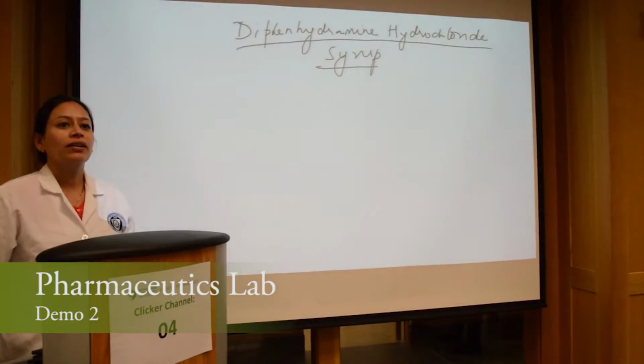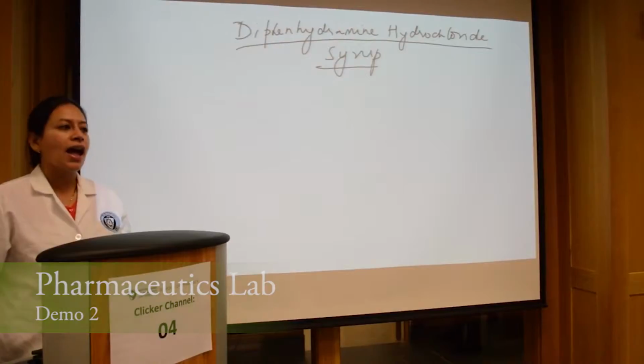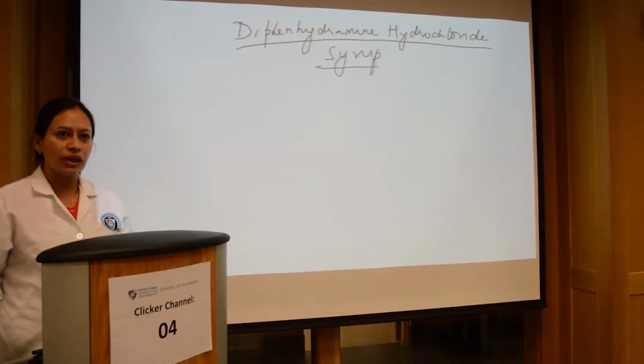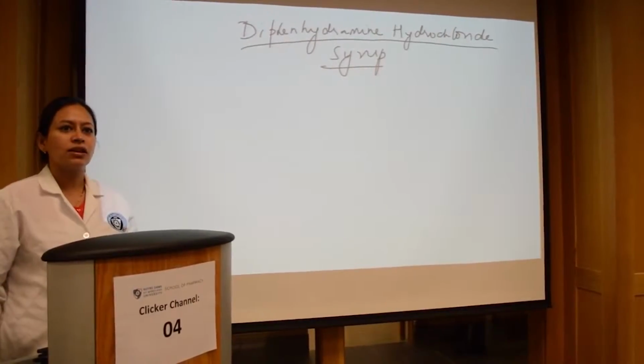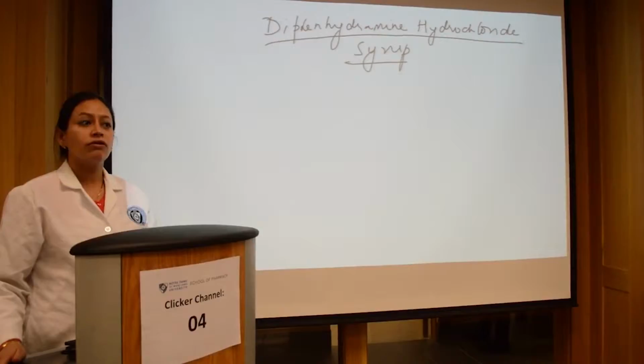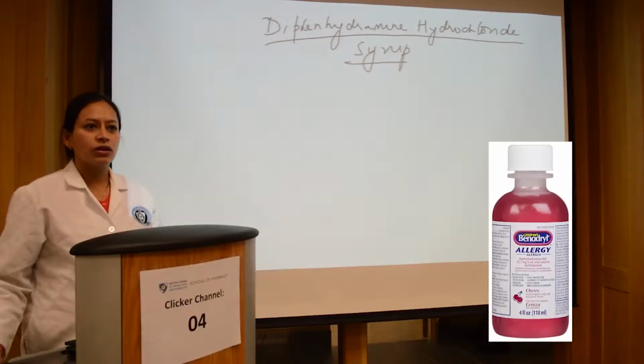So good afternoon everyone. Today we are making diphenhydramine hydrochloride syrup. And as you all know, syrups are concentrated, sweet, aqueous preparations, right? So today we'll be making diphenhydramine hydrochloride syrup, which is also known as Benadryl in the marketed formulation. We have different components in the syrup, as you can see in your handout.